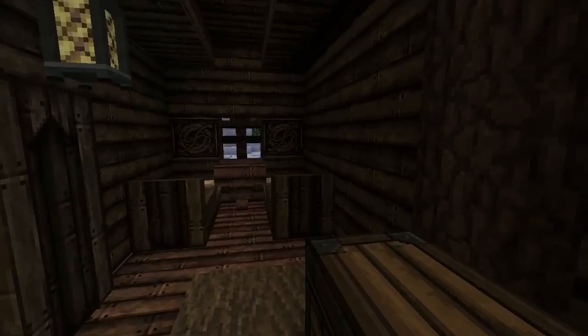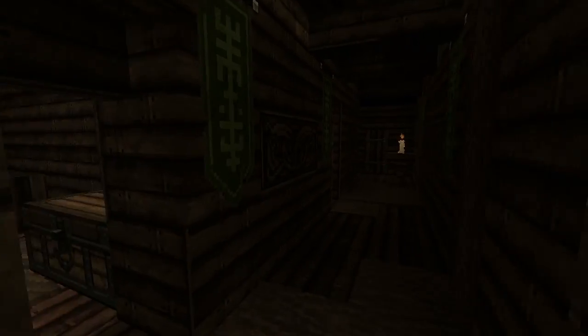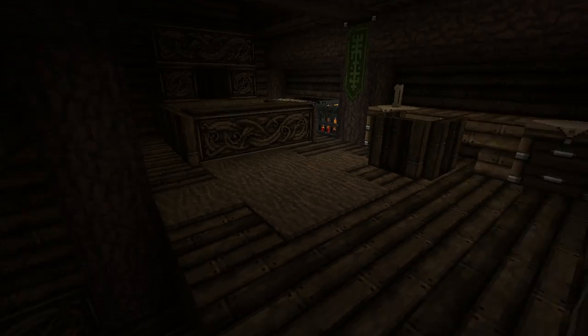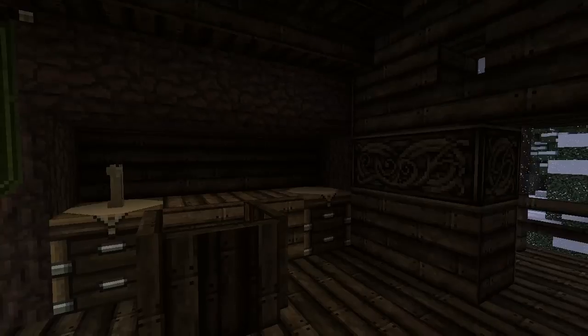We've got some quarters here for some more of the nobility. Nobility sounds so weird to say on Bear Island because they're not poor, but they're just not very well off. They haven't got very many resources, and have a very small garrison of guards and soldiers. So they're doing all right for themselves, but they're by no means on the radar of, say, the king of Westeros. Right, so here we've got the Lord's Chambers up here.